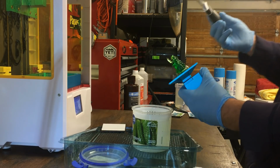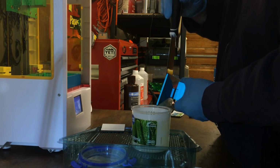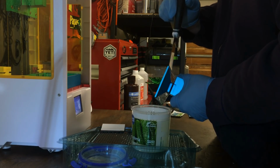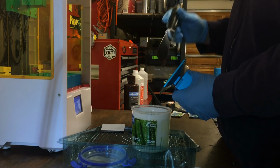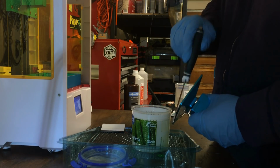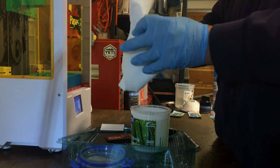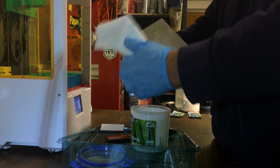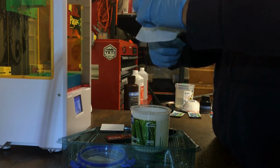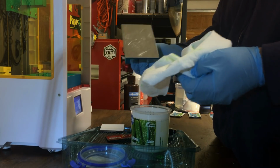And we'll get that inside the alcohol, and there goes 1, and there goes 2, and I'm just going to clean off this leftover supports from the last build there. And I'll just wipe it right in. Here's a paint tray I have, and then I'm just going to wipe this all down with a paper towel just to clean it up real fast. And then I'll take some alcohol wipes to it afterward and give it a nice cleaning before I try to print on this again, or just to make sure it's fine.